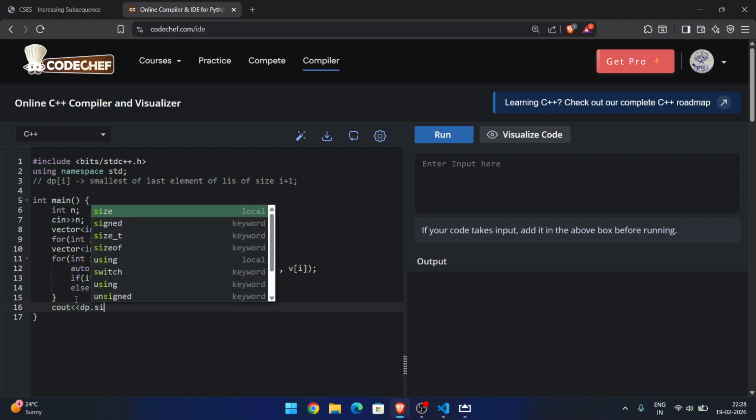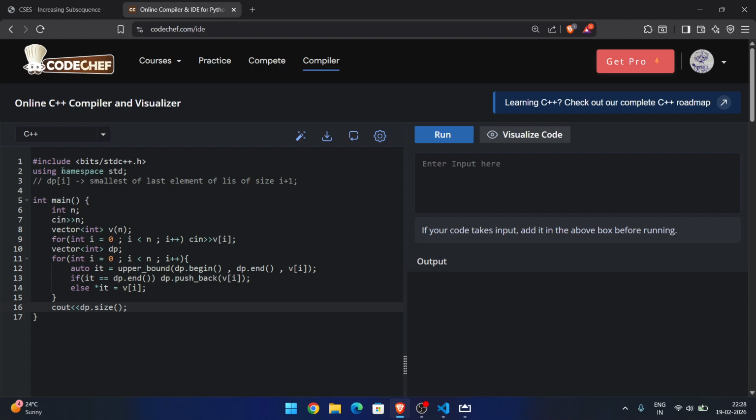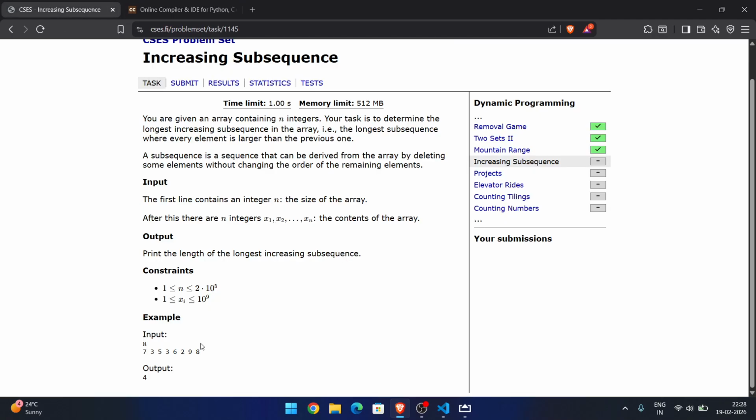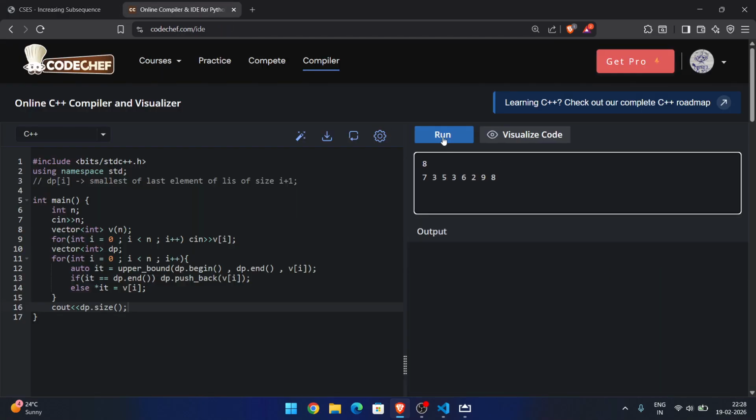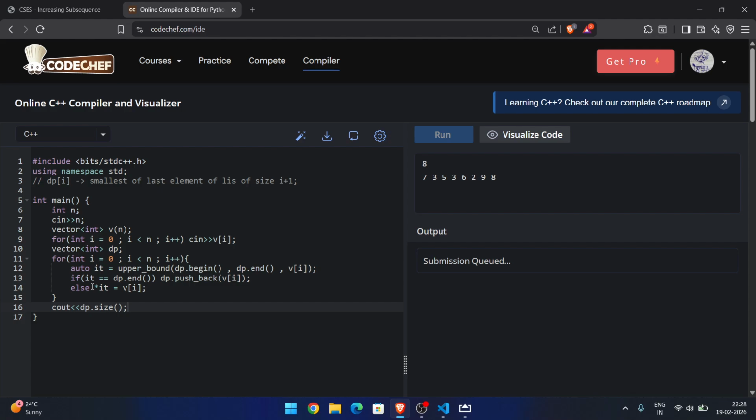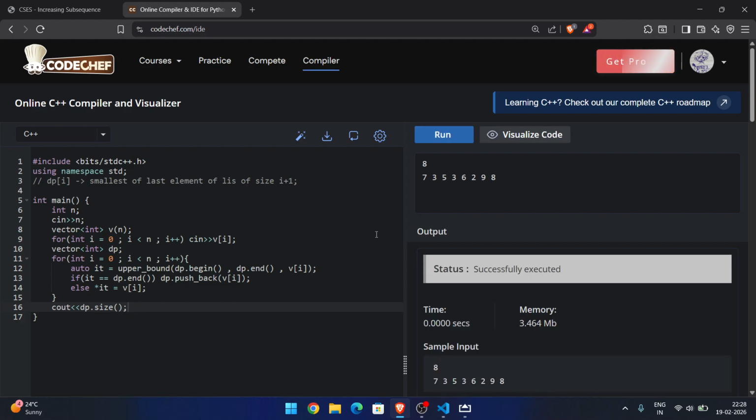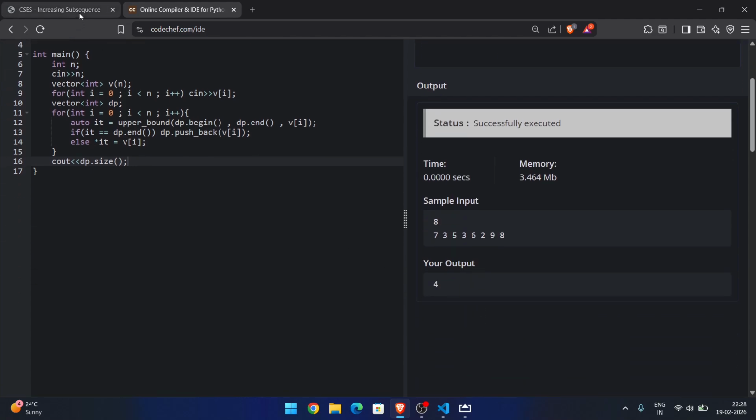And we would return our answer, that is dp dot size. Okay, so that is it.